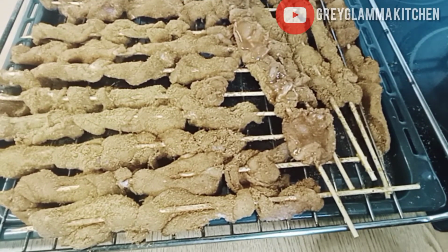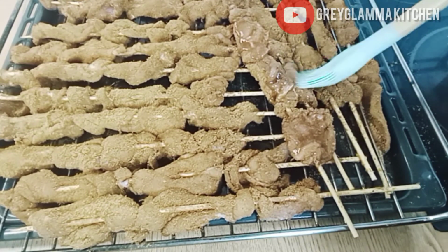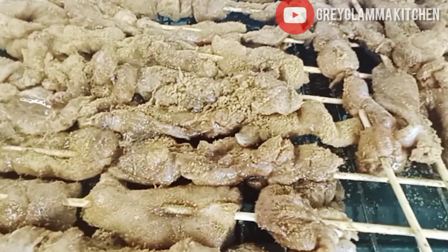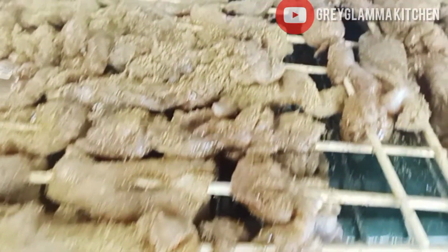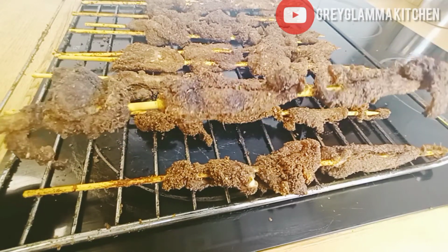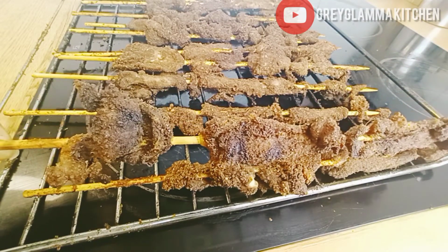Then carry the remaining oil and the seasoning powder. Carry and sprinkle on the meat. Then put inside the oven to roast them. As more time passes, your suya. Hey, your suya is ready.